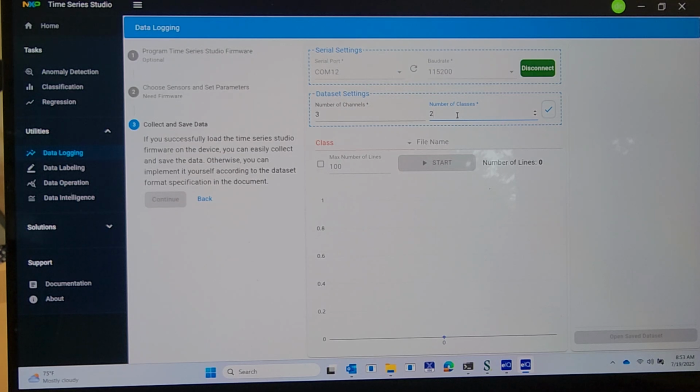It's either going to be a good vibration sort of environment or a faulty one. And then once we get to that point, then we'll hit this checkbox, and then we need to type in a file name for the classification here. So what I'm going to do is I'm going to type in normal_train.